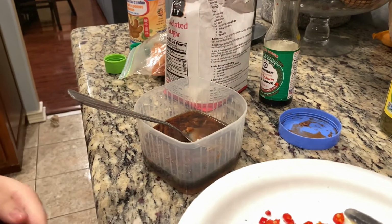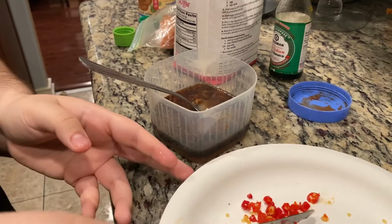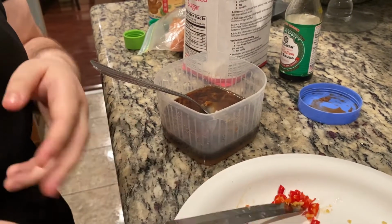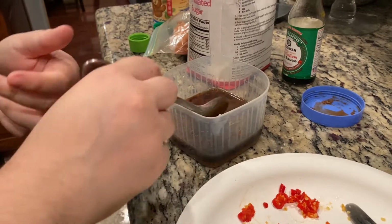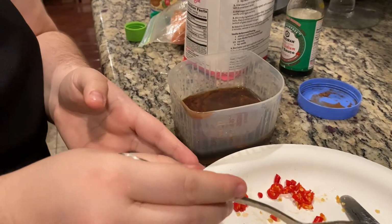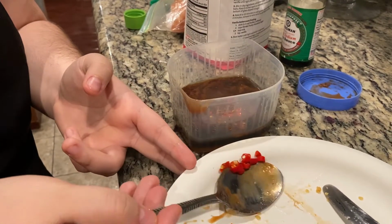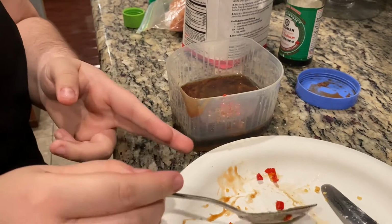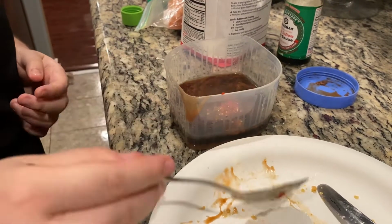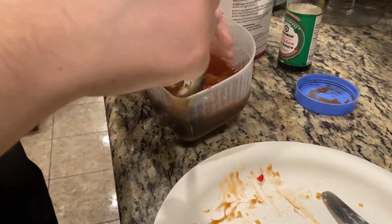And then here I'm gonna put in some chilies that I cut up. But you could put sriracha, you could put paprika. But if it's too spicy for you, any of those, you don't have to put chili at all. It's just something that we like, so just keep that in mind when making it. And then you're just gonna stir it around and make sure everything is incorporated, and that's how you do your sauce.